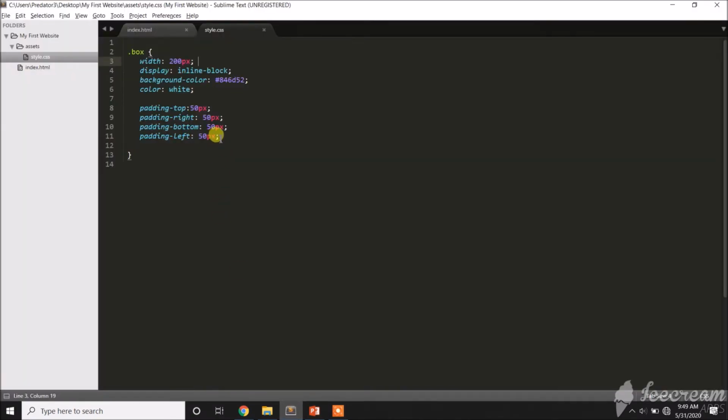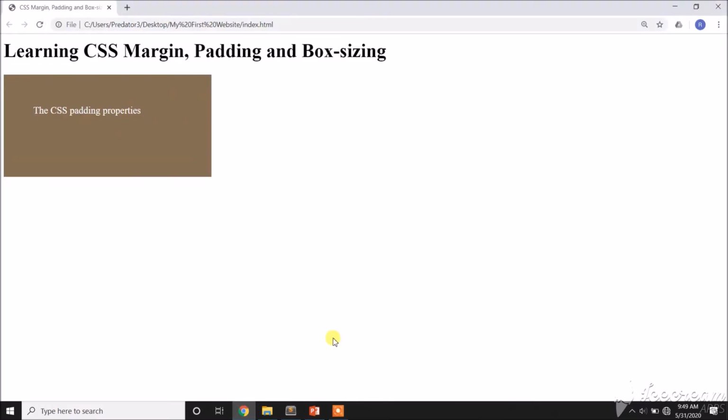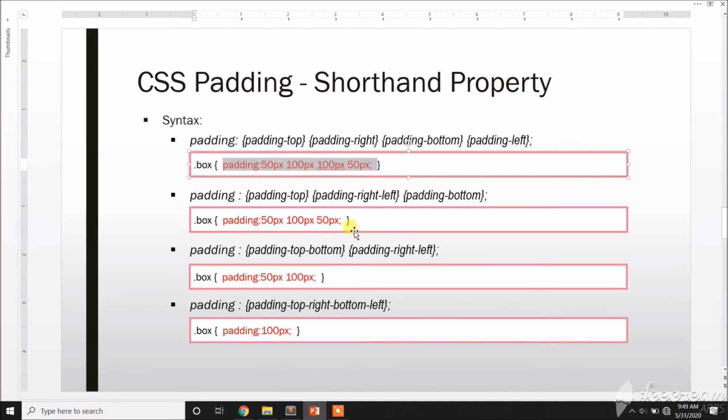So, let me try to copy the code and overwrite this one. And refresh. Okay. Now, pagdating naman sa 3 values, same then, padding top, padding right and left, and padding bottom. While yung 2 values, it specifies the first will be the top and bottom, then yung second value will be right and left. Then if it is only 1 value kagaya nito, then it specifies to all the sides in which yung top, right, bottom, and left. Okay?